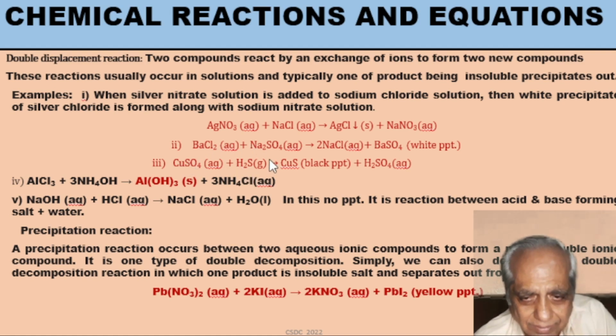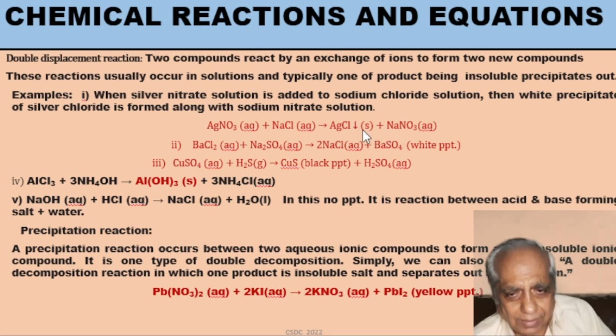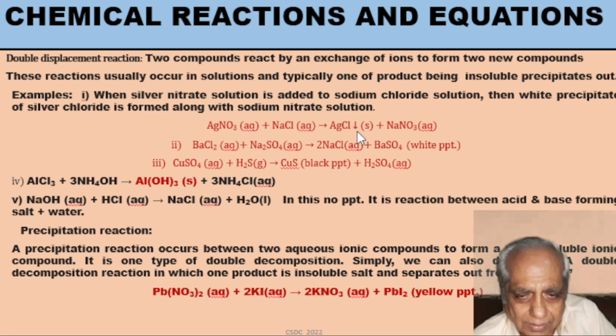Now in this reaction, many times in the product, one thing is insoluble. Here, like I have written sodium chloride as solid, and the arrow down means it will go to the bottom of the solution, and you can see the solid particles at the bottom. It has got color, like barium sulfate, so these are called precipitate. So barium sulfate is a precipitate. Here copper sulfide is a precipitate. This is black in color.